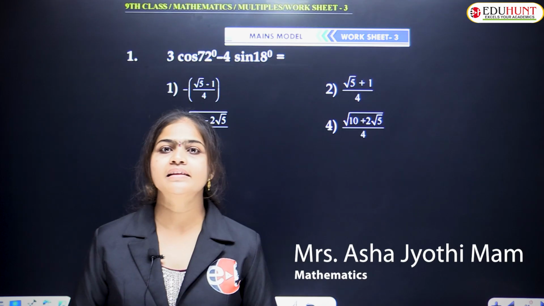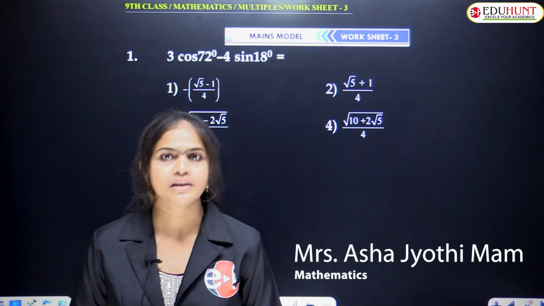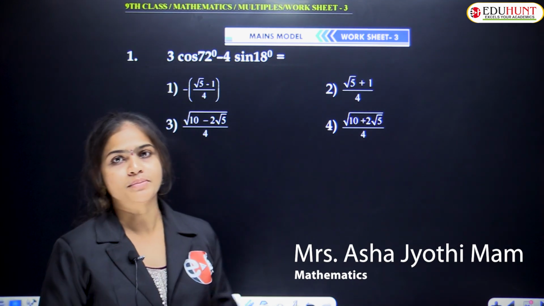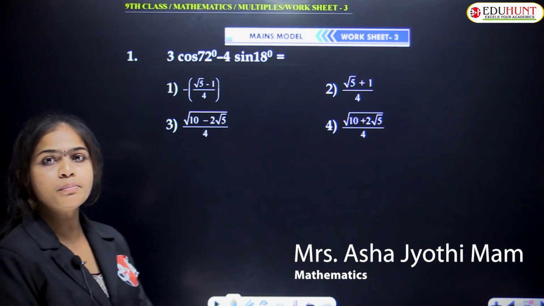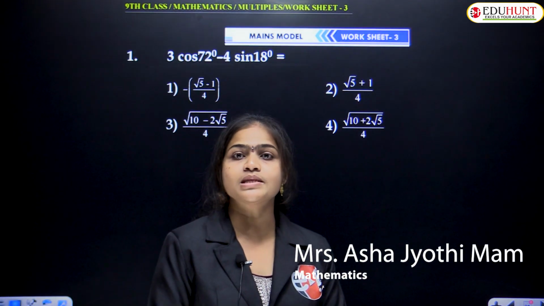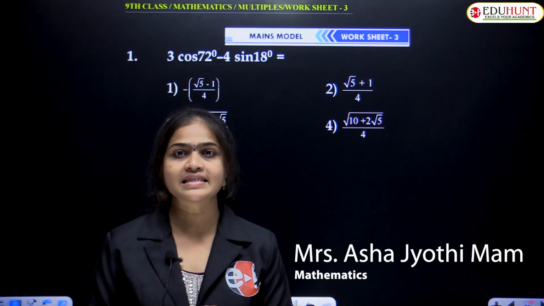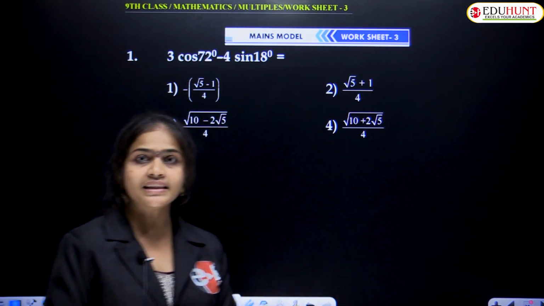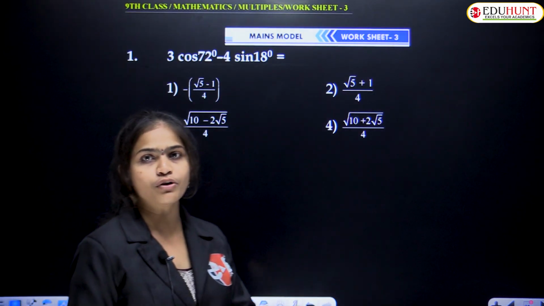So children, see that in that previous video we discussed the total concept 3 complete and no theory part. So here in this video we are going to discuss that worksheet 3 problems. Okay. So worksheet 3 first problem, what they given here. So children, before going to do these problems, we have to be ready with values of 18 degrees, 36 degrees, so many already we discussed, no? So we should be ready with that angles. If anybody didn't see that video, once see that video, after that follow this one.